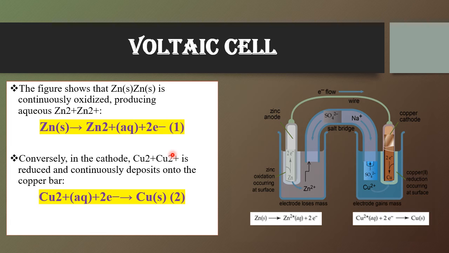So we may represent the equation for the Voltaic cell or galvanic cell in the following way according to the reaction. Zinc is continuously oxidized, it is losing electrons, and in this way it discharges. On the other hand, the cathode half cell reaction can be represented like this: copper is going to be reduced, it is gaining electrons, and two electrons are being gained. Copper has a positive charge, and when it gains electrons, this charge will be neutralized.